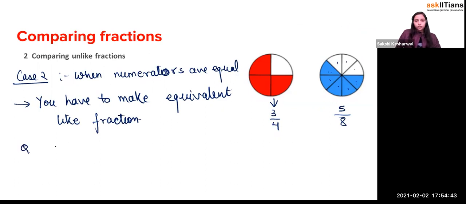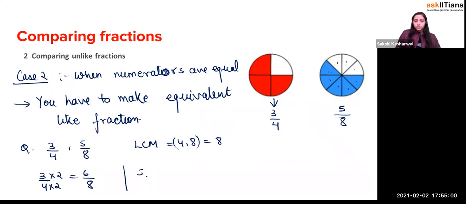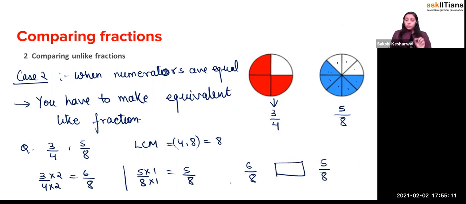Now what is the question? The question is basically 3 by 4 and 5 by 8, right? You have to do the comparison. So first you will take the LCM of what? Beta, 4 and 8, which is equal to 8. Yes or no? Now you have to write this: 3 by 4, you will multiply this by 2 and this by 2. It will become what? 6 by 8. And similarly 5 by 8 into 1 and into 1, which is equal to what? 5 by 8. Now what you have to do? Compare 6 by 8 and 5 by 8. So we know that when you have the same denominator, like what we did, we have done the same division in both the factors, so we know that 6 by 8 is greater. So this is your answer, right?